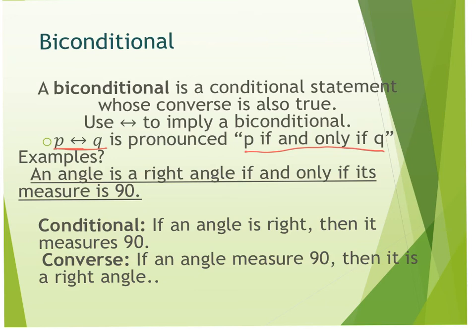Well, your conditional for this, if you were to rewrite this as a normal conditional statement, you have this one right here. If the angle is right, then it measures 90. That's true. Then if you were to take this conditional and rewrite it as a converse, you would get this down here. If the angle measures 90, then it's a right angle. Well, that's also true. Okay? So here you have a situation where both the conditional and the converse are true. In this case, what you have is your biconditional statement.